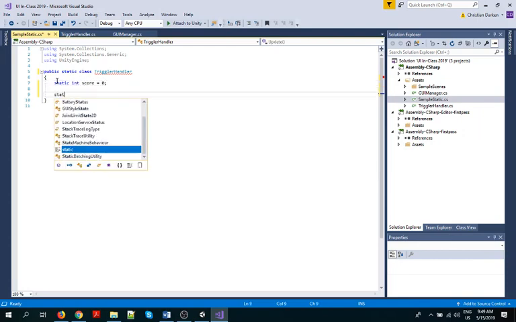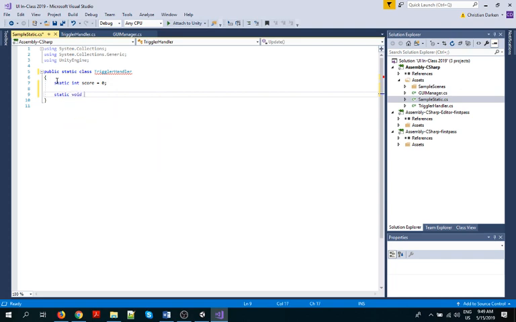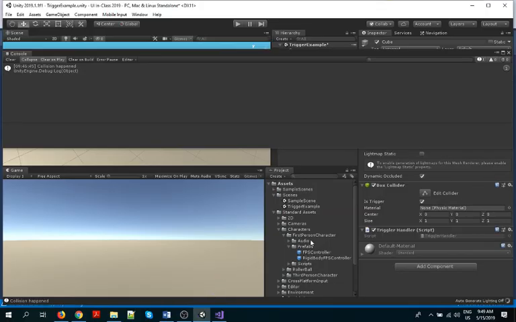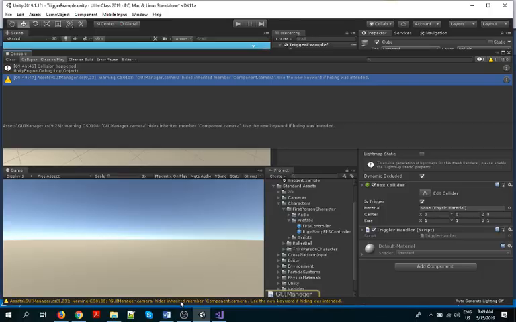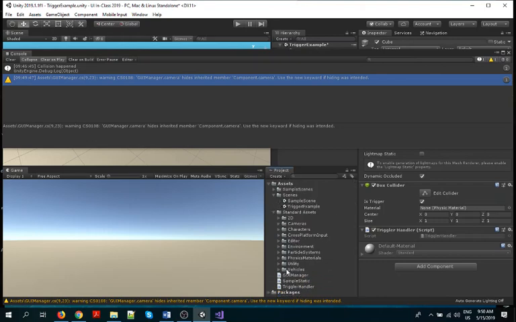But you could have a static int score, for example. And then I could have a static void IncrementScore(int delta) that adds some delta to my score, score plus equals delta. Let's call this Score. I think that should be okay. Let's just see if it compiles. We're probably good. I didn't like something, but I don't think it has anything to do with our static object. I think our static object is good.